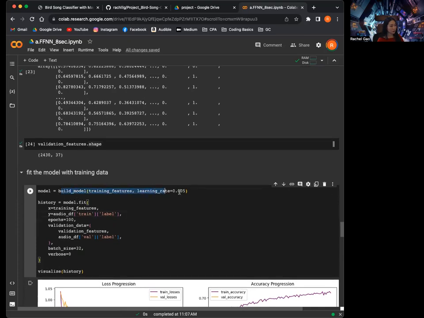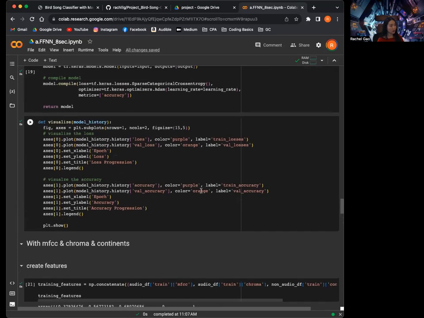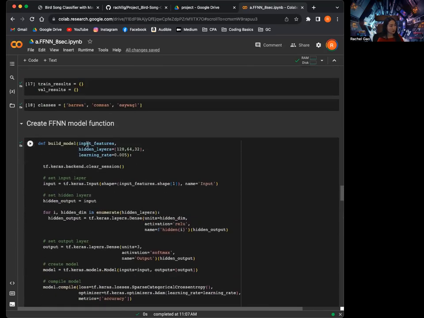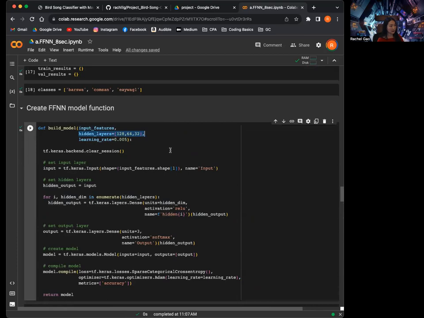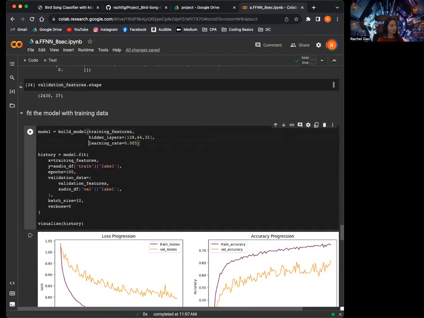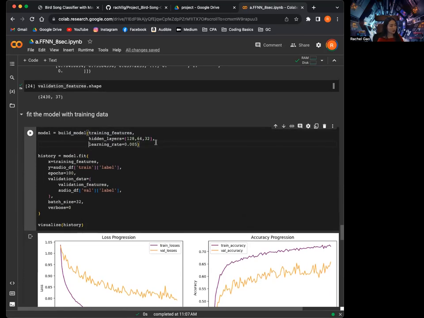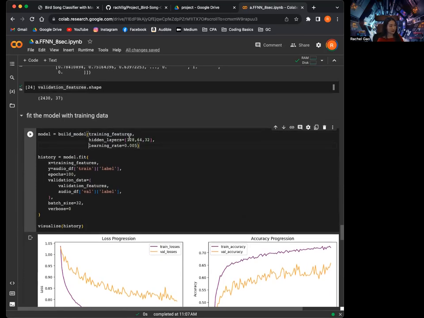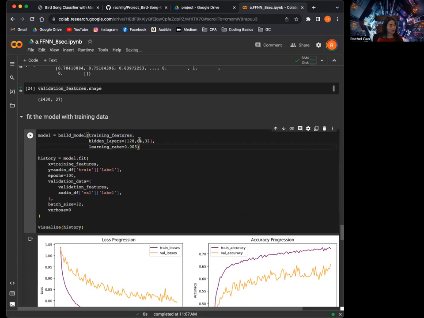So again, remember we changed the build model function. Now we need to, in addition to the input features and learning rate, we also need to pass in the hidden layers. So here I'm just gonna pass in the hidden layers as the default, which is 128, 64, 32 neurons for each layer with 3 layers.